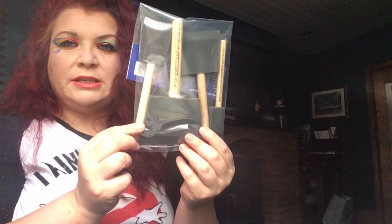So got this basically because we're going to stain the floor ourselves. We decided that it was going to cost a lot of money to pay somebody to do it, and because the floorboards are going to be fresh, like freshly cut from a machine, it's like they've just been sanded, they're going to be really nice. So we want to actually just stain them ourselves because they're going to be ready to stain. We don't have to do any prep other than wiping them down with white spirits to make sure they're completely clean. So we're going to stain the floor ourselves.